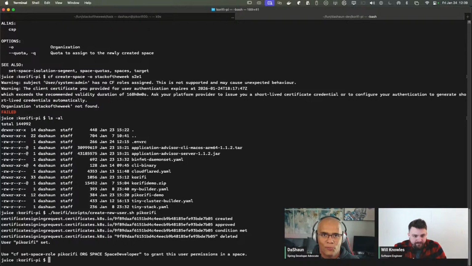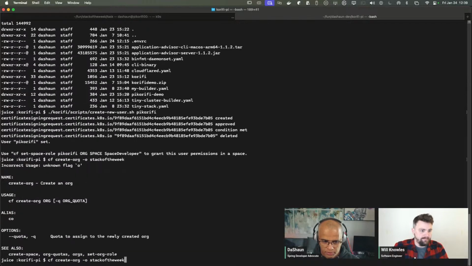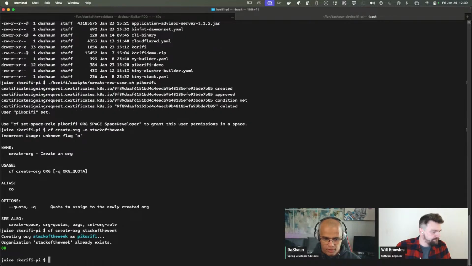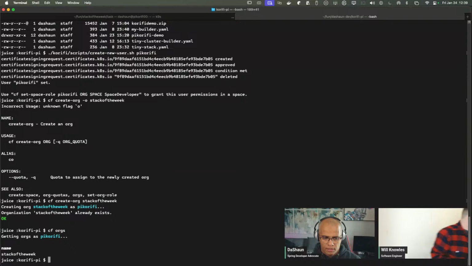Again, we're all learning here. We're learning. I'm trying to make it so that my different clusters don't collide with each other. So now let's see if I do this create org. Oops. I'll be right back after you, Zeresh. Okay. All right. So it says it already exists. So CF orgs. Cool.